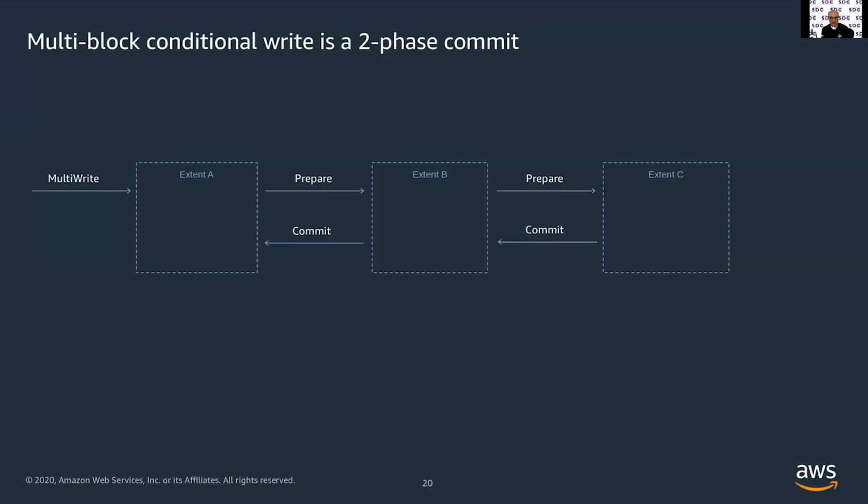So going back to the scaling properties, we do get some nice parallelism out of this when you have cases where there's no contention for the blocks themselves, but you notice there are a bunch of messages here. We're actually sending things down a chain. There is a linear relationship between how long it takes to perform and how many different extents are involved in the operation.